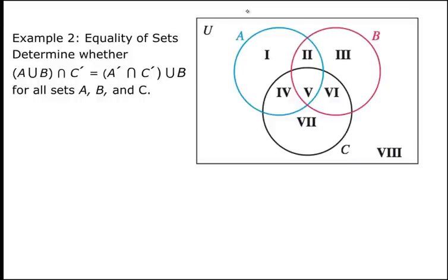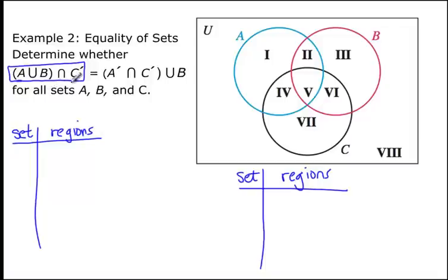Now let's look at a more complicated example that would require us to draw 3 sets. On a Venn diagram, when we represent 3 sets, we end up with 8 regions. So we're going to set it up very similar to the way that we did our Venn diagram with 2 sets. So let's first look for what region or regions are represented by this set statement. We need to find first of all what regions are represented by set A. Set A contains or is represented by regions 1, 2, 4, and 5.